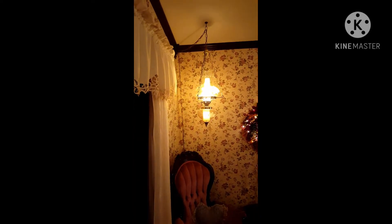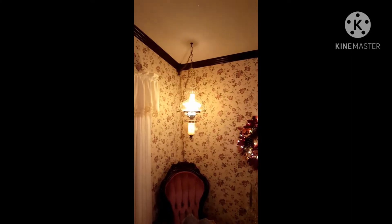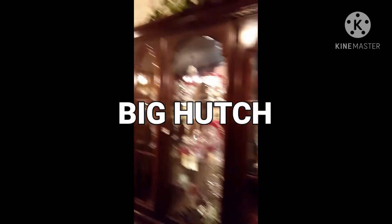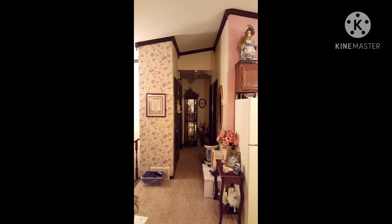This outside light is listed under 'outside lights' and also under 'all lights.' It's important that you have groupings, so if I tell her to turn on all lights, these will also go on. That corner lamp there we hardly ever used until we put a plug on it — that's listed under all lights also. And we have the wreath, we have the hutch, we have that flower arrangement over there, and down the hall we have another hutch.